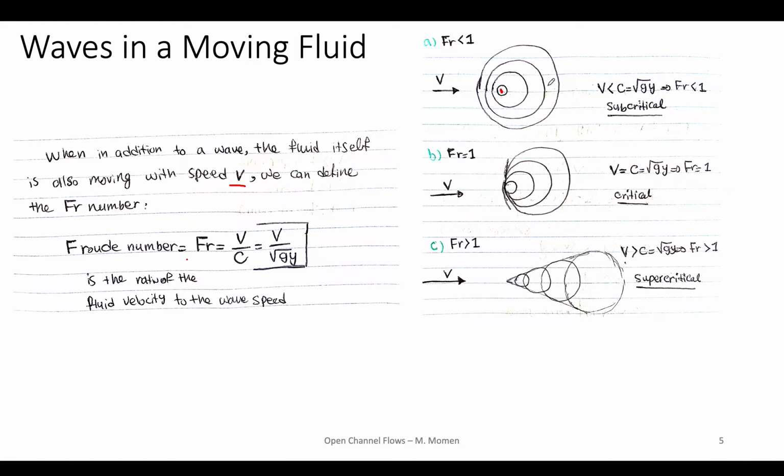Okay? You would see if the velocity is 0, you will just see some circles, right? The circles with the same center. They will have the same center. But now, because of the velocity, the fluid is also moving, you will go here. The second time that you make this, because you are also moving, you are here. The third time you are here, right? So this is gonna give you something like this, a shape like this.